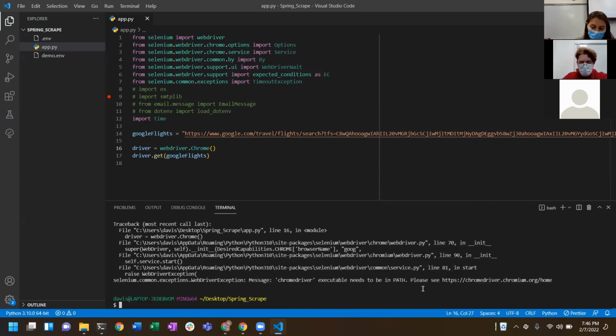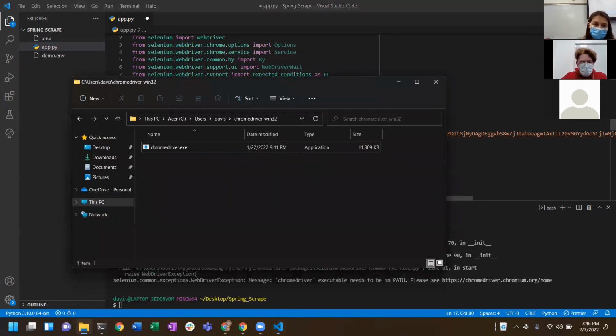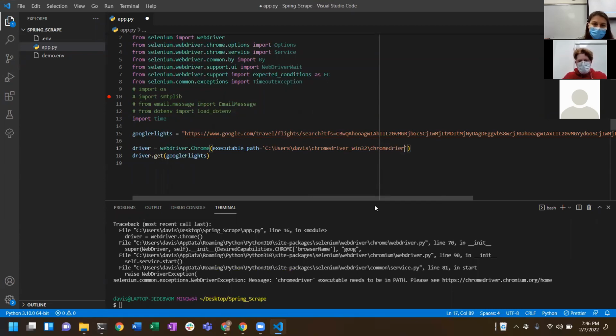It's going to be unable to start chromedriver because an executable path needs to be specified, which we could use. We could add the actual file name, chromedriver.exe, and specify the path without issue. This right away is actually going to throw an issue because, if you remember, on Windows, if you're on Mac or Linux, you're golden, but Windows uses backslashes to separate files or folders, and backslashes escape characters.